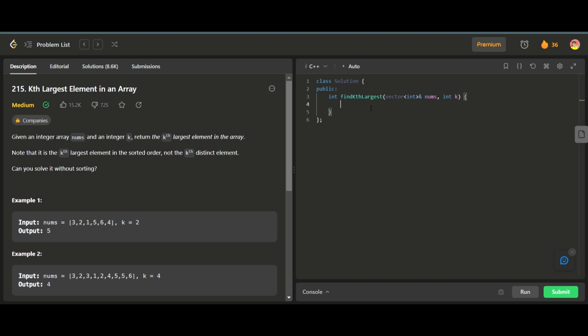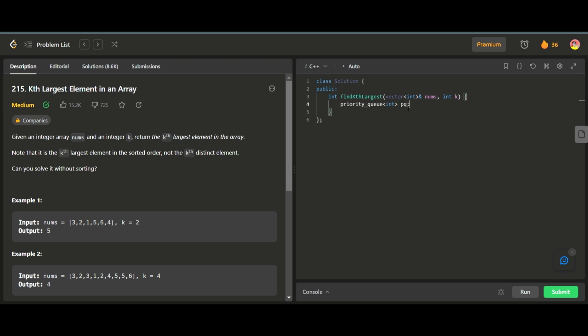As you all know, in C++, the priority queue by default is implemented as a max heap. To make it a min heap, we will just insert every number multiplied by -1. The negative of a very big number is the smallest number, and in that way, the heap becomes a min heap.